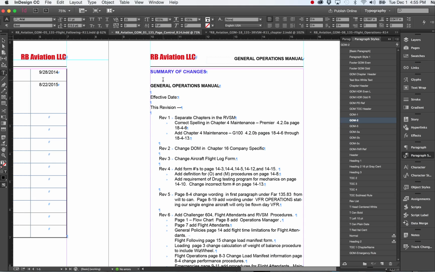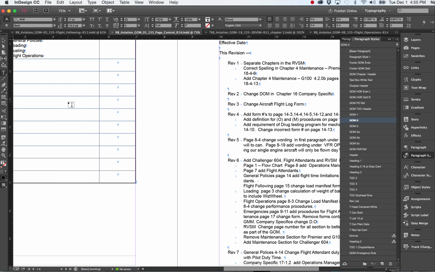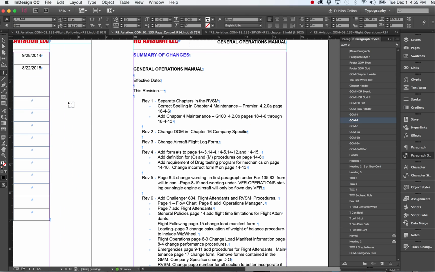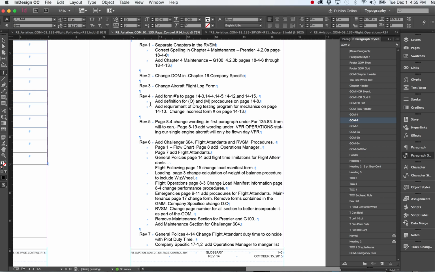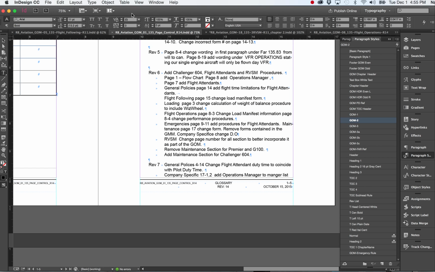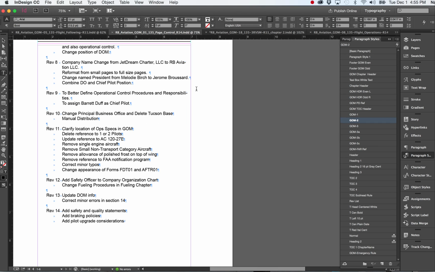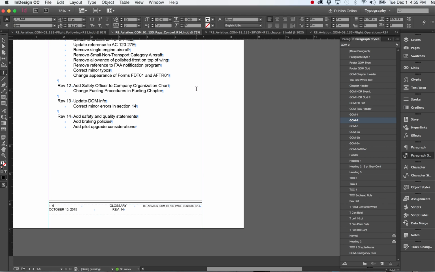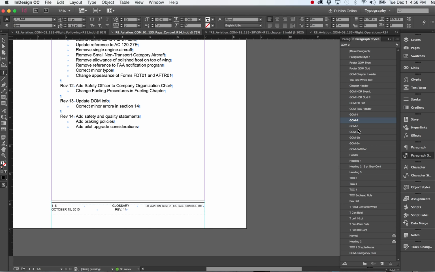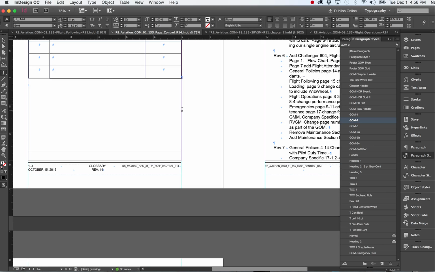But then we get started beyond the tables. We get started with a lot more text and different formatting as well. This page control that I'm looking at shows the different revisions of this manual. Now, when you create a complicated manual over time, of course you make revisions, and those revisions need to be tracked. So InDesign and the capability of this complicated program allows you to easily track the revisions.